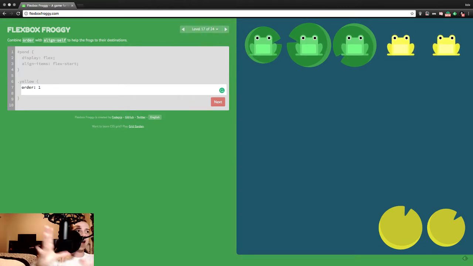And if you did need to stack beyond a certain point, maybe if there was another yellow frog that we had to identify, maybe a yellow frog with spots, we could specify order two, and that would be further to the right. Interesting. Okay, good to know. Cool. So that's the first thing down.